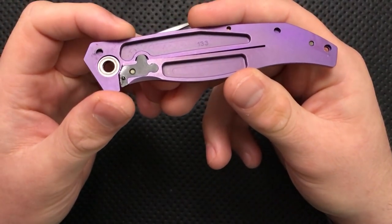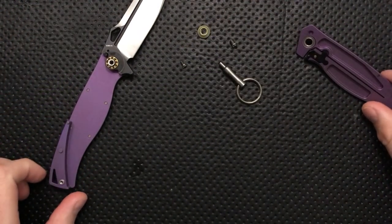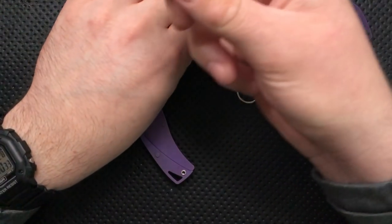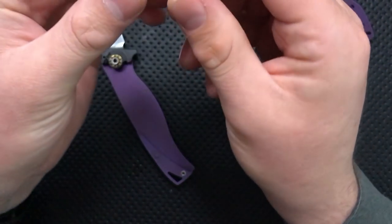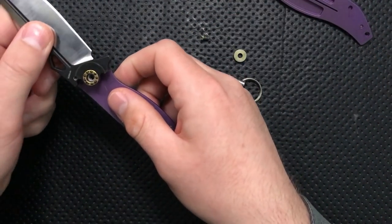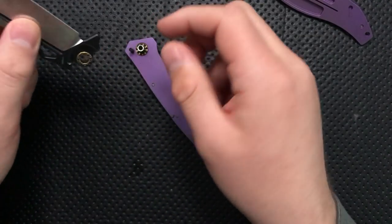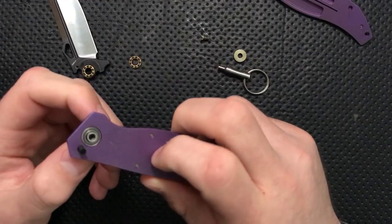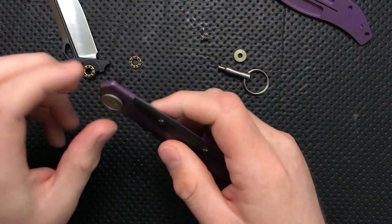Interesting. Got little numbers on the inside of here, 151 and 133 over here. Let's keep these screws. The thicker one is the... Wow, look, even the pivot screw isn't very large. It just goes right in there. The action on it is already quite good. You can see it's using ceramic bearings here, which is nice. Can't argue with that.